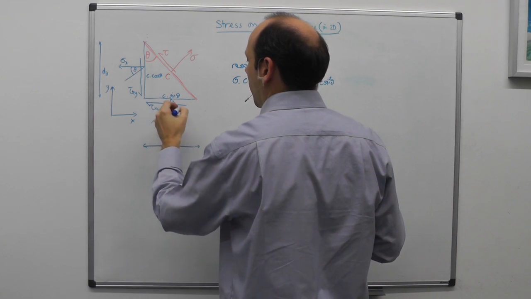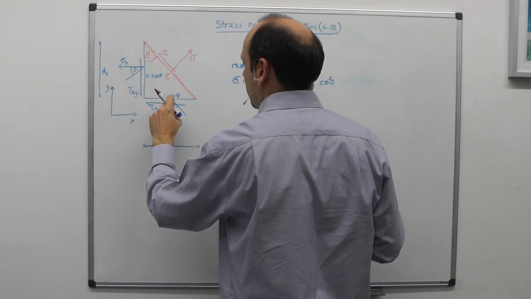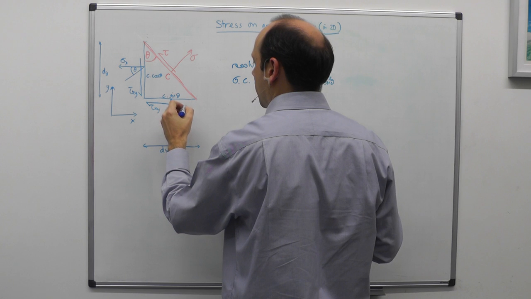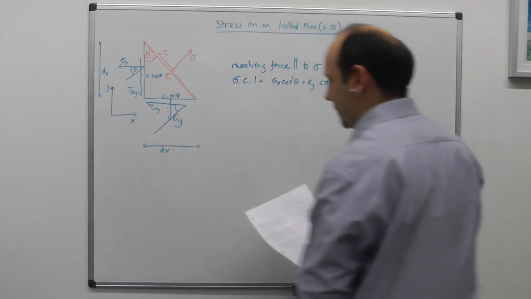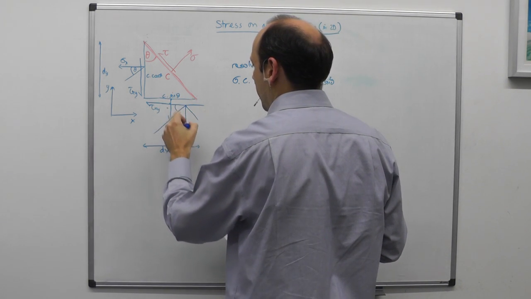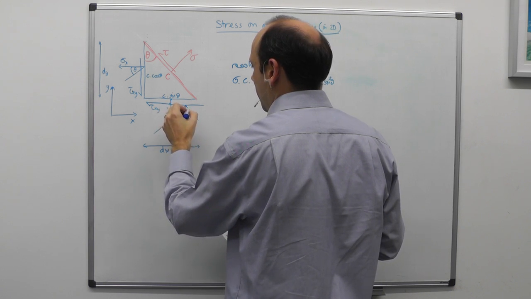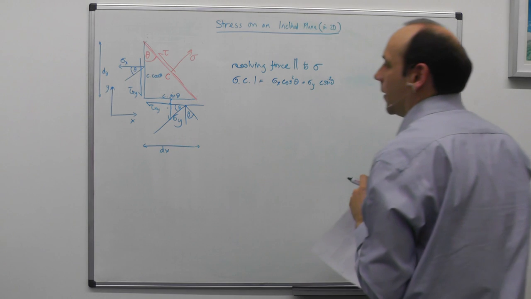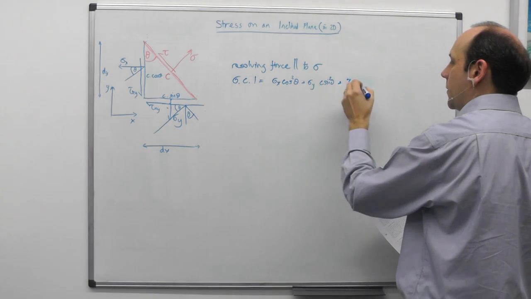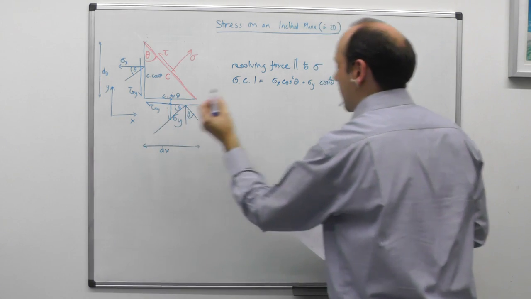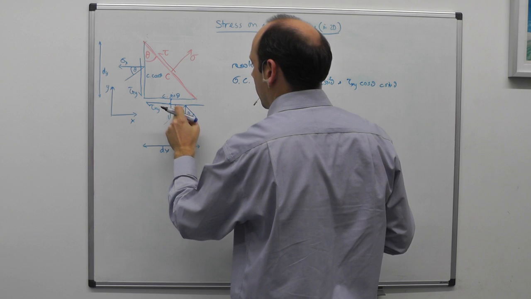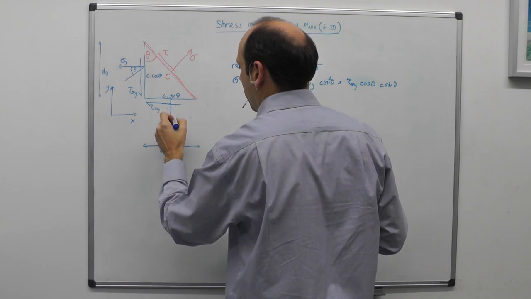Now we've got a tau xy, and we've got to resolve that tau xy into a component going that way. Let me just tidy this up again. So we've got to know that angle. And if that angle there was theta, this is 90 degrees, this is also theta. So I've got tau xy times cos theta times the length c sine theta. Okay, so we can get rid of those guys there.